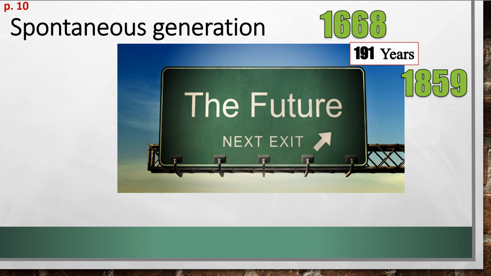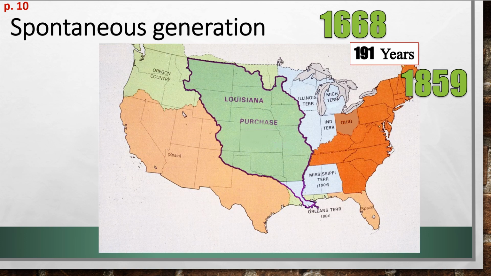So let's look at what's happening during that time, because we have a hard time imagining things outside of our own country and our own world. So in 1668, when Francisco Redi had discovered that spontaneous generation cannot happen, that flies do not come from dead and decaying material, we were not yet a country. We were not a country until 1776. Now, there were people here, right? We had our colonies, the Pilgrims came and landed. We had our first few states on the East Coast, but we were referred to as New England.